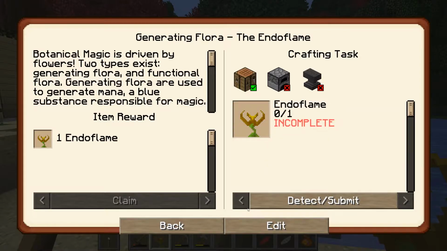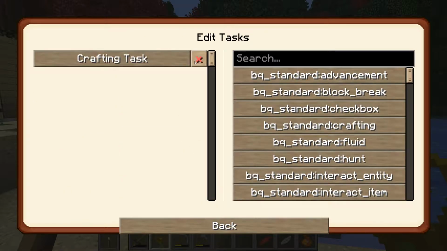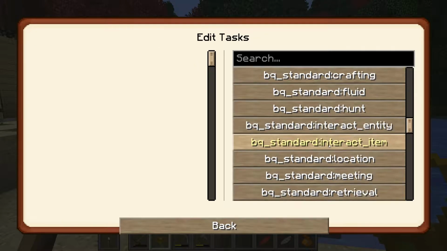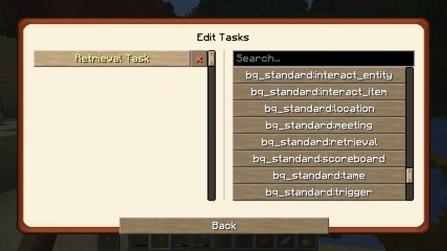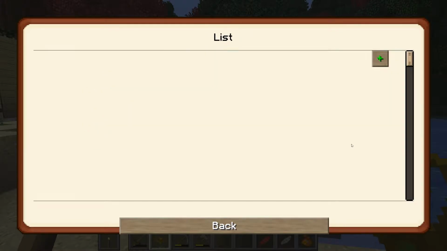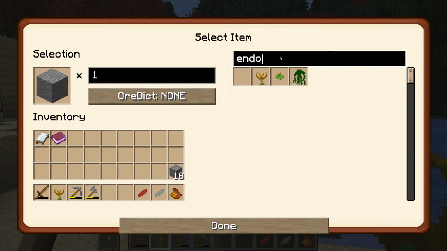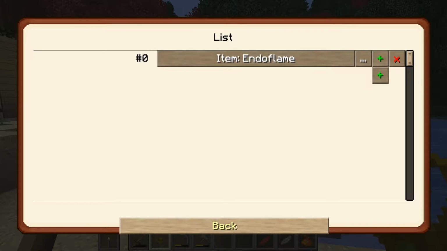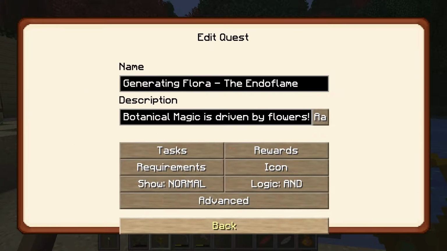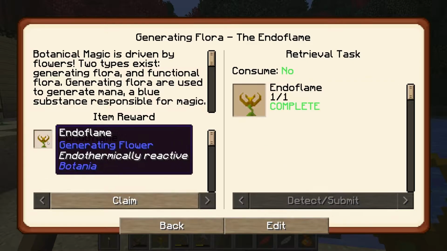Oh, nope, so crafting does not work. Perfect. So, for those of you who are interested, how this mod works. I'm just doing it. This is an edit mode because I am an admin, so I can do that. No, we do not want to consume required items. We want an item. We want that item to be endo flame. Done. Back, back, back, back. Detect, submit. And then the reward is one more endoflame.